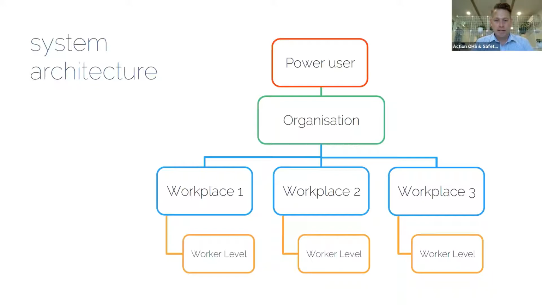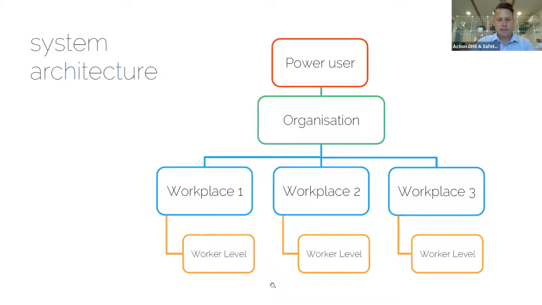If we move back up to the organisational level, one of the key features and functionality that we're going to walk through in today's masterclass is the ability for you to configure and set up incidents at your end. To do that, users who have been provided with more power user permissions will be able to move from the organisational level up to the power user level, which is the red level in the picture in front of you. At that level, the user will be able to change the name of the module, change the drop-down fields within the module, and also be able to create some custom questions. We'll walk through all of this in today's session. So we've got a bit to cover, so we'll get started.